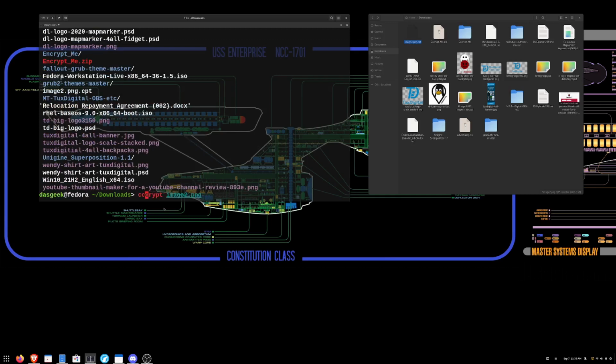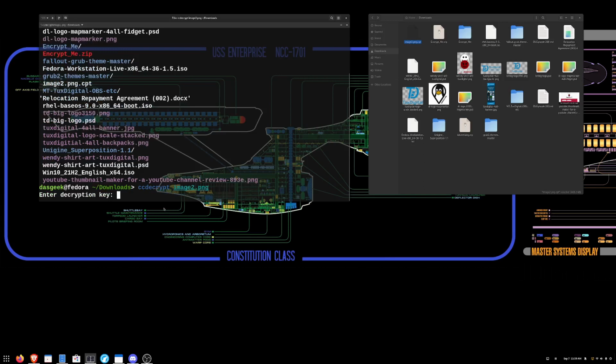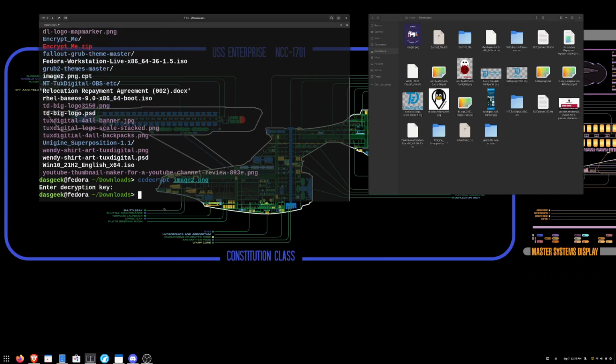We want to decrypt it. Again, very easy syntax. ccdecrypt and the name of the image. Type your password in again, and notice it asks for your password each time. You don't have to reset the cache, and boom, we have our file back. This is what makes CCEncrypt perfect if you're just looking to encrypt files. GPG is great if you're needing to sign files and other things. AES 256, for example, by default, it automatically deletes the file. It's just much easier for encryption.